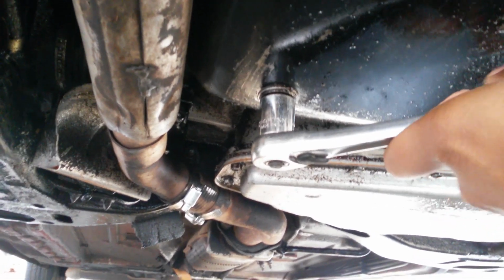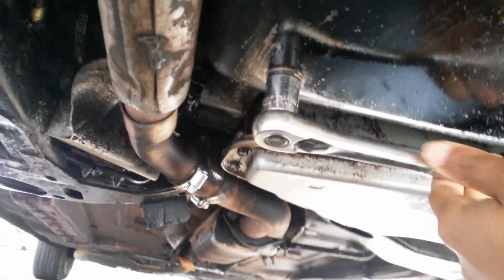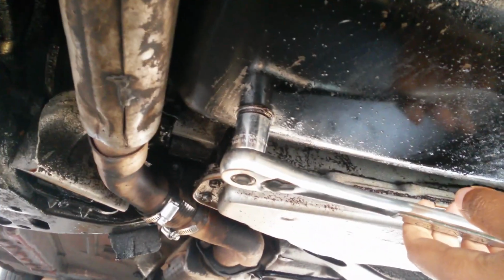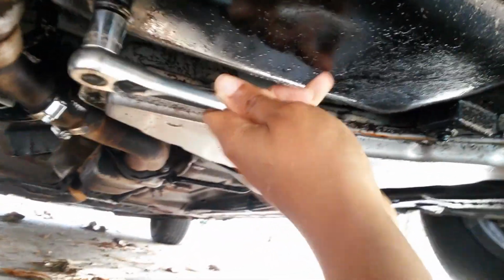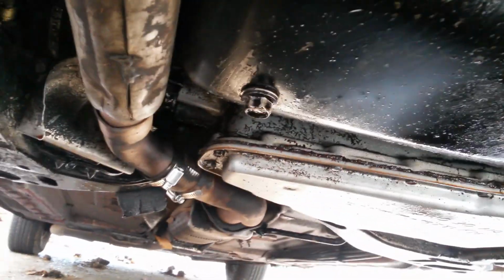So for my car, it's a 15. You will have to figure out what size you need, but it's usually a 15 on most GM vehicles. Then once you figure out what size you need, I'm gonna put this on in an advantageous way for me to do this one-handed while I'm filming. So you want to loosen the bolt. Sometimes you have to be belligerent. It came loose just then, that's why it fell off. So you see it spinning.